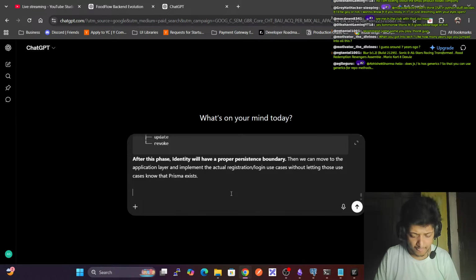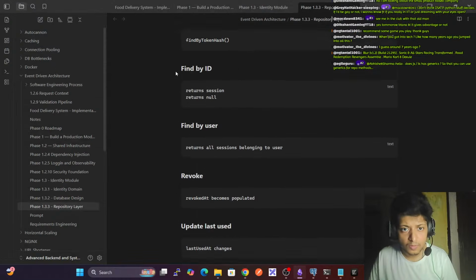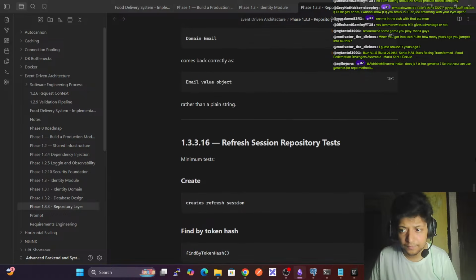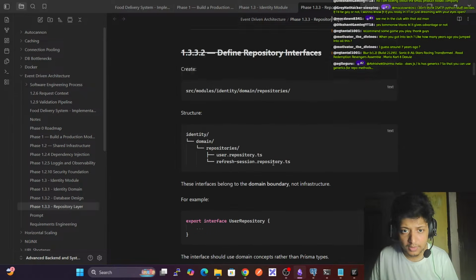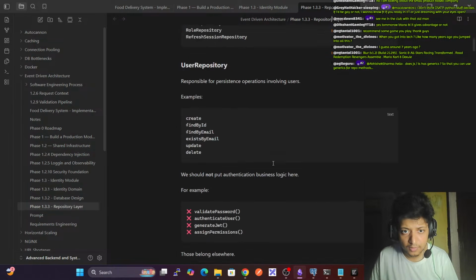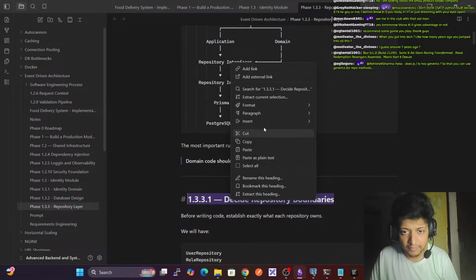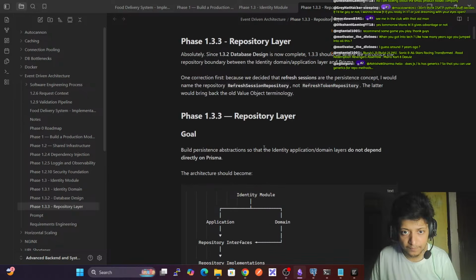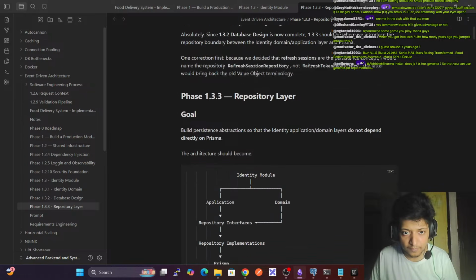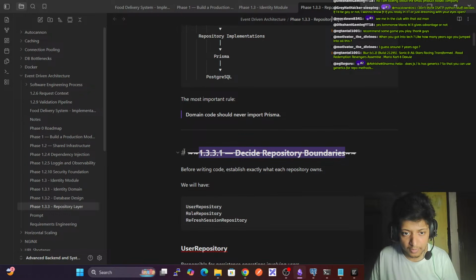Now I have completed, copy this, repository boundaries. Copy this, we have done, format strike through. I have done, repeat from here.